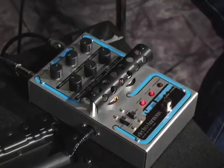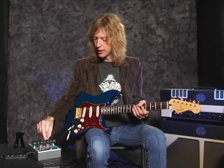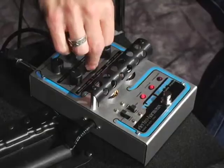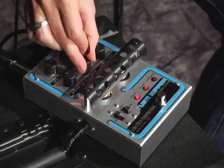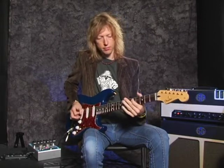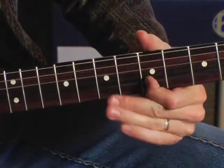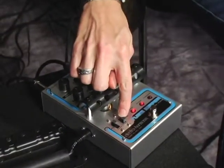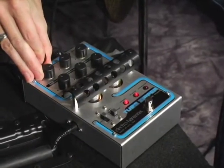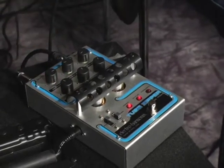Next, we go back to the up envelope, and we're going to add some distortion, some drive, I should say. And you have an input gain that will increase your gain feeding into the envelope filter, and then you have a drive that's after the filter. Really cool. It really accents the resonance. The next key feature is the trill control on here, which when you increase the resonance, it introduces an LFO, a low frequency oscillator, which creates this trill effect.